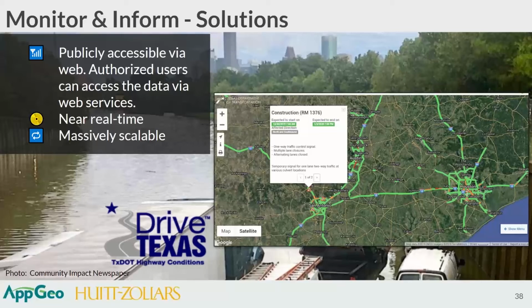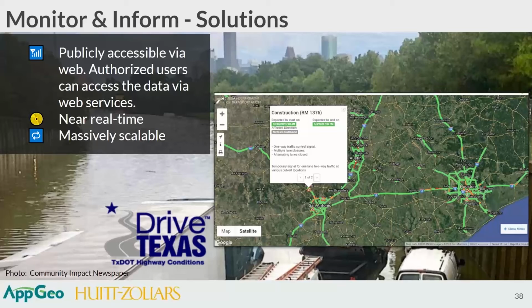When a road starts to flood, they'll enter it into a mobile system, and then that's updated on the public site within about 5 minutes. And so it's a great system that really has stood the test of time and has provided some valuable information to people, especially during and immediately after Hurricane Harvey.